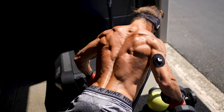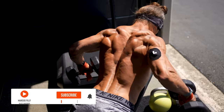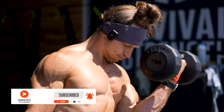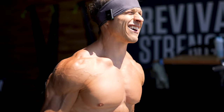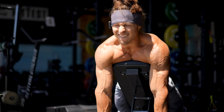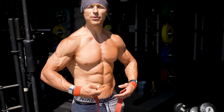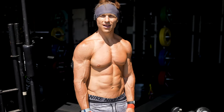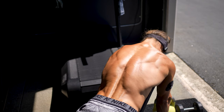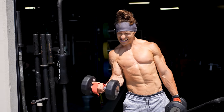Are supersets actually the best way to build muscle? Look, if you want the most proven methods to maximize hypertrophy and muscle gains, perhaps supersets are not the best way to go. But we're not here to create world champion bodybuilders. We're here to make people who have a limited amount of time build muscle and get a lot of work done in a short amount of time, so they can also keep up their cardiovascular system, build their capacity, and still get great intensity out of their weight training. If you want a more focused muscle-building approach without supersets, go try pump lift. But today, we're mixing it all together and getting the best of both worlds.